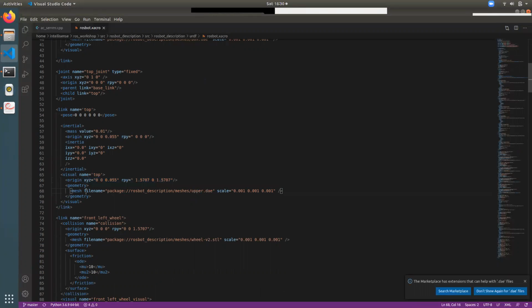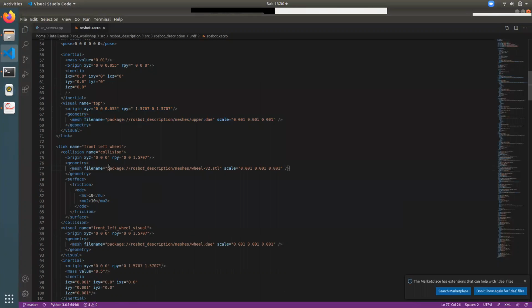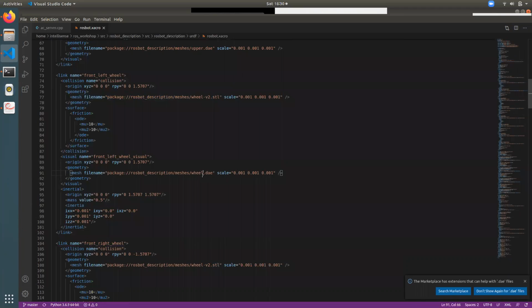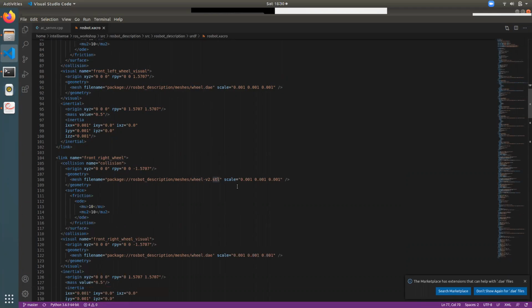Then the mesh has been imported like this. Left wheel has been imported like this, as an STL file. STL is also used in 3D printing, and it's used here as well. Then front left wheel visual, and then this is the front left wheel collision, I think. So visual is given as a wheel.dae file, and collision is given as an STL file.